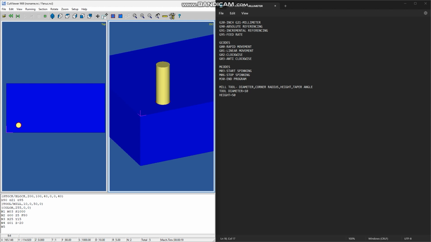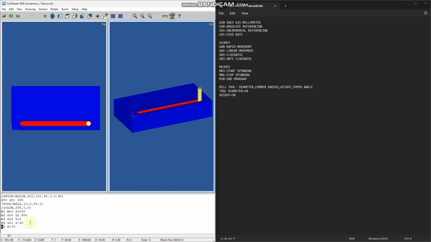So we move on to our next point. Now our next point is X175, Y15. They have the same Y coordinate, so we don't need to type Y15. All we need to type is X175. And when we run it, it cuts across like that.